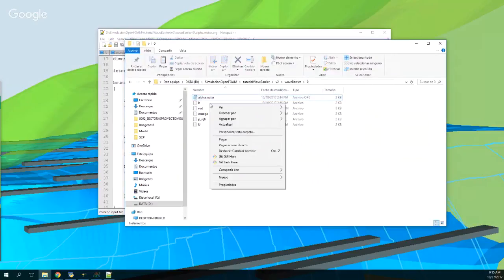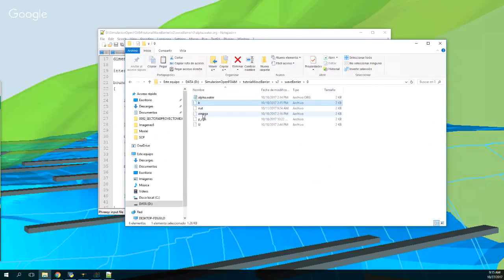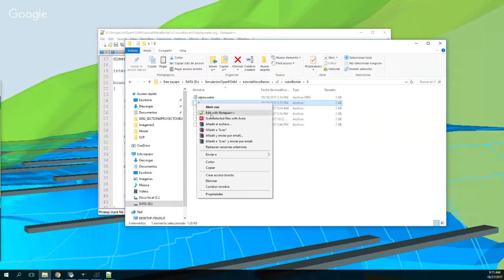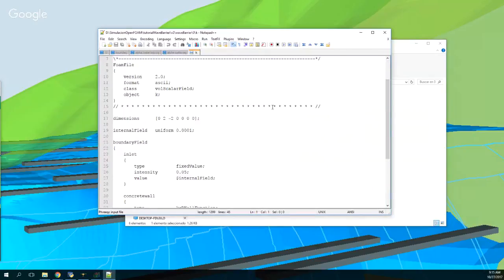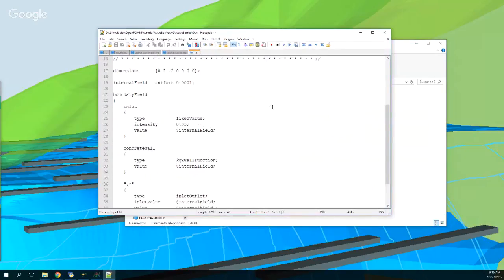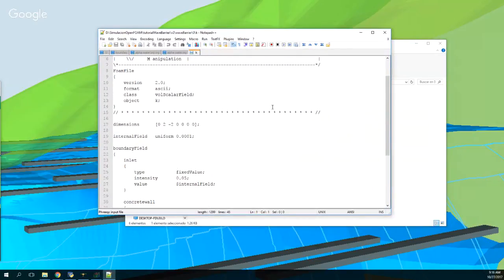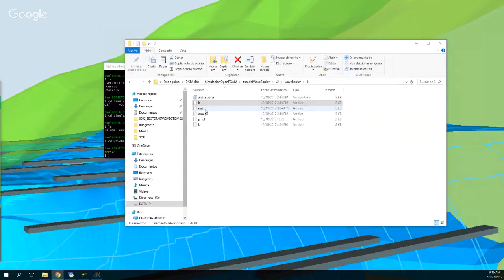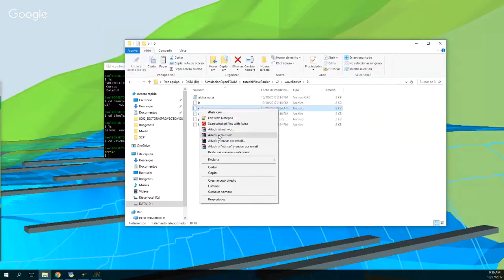Okay, cool. We go to K, this is the dynamic viscosity, and the K and omega are related to the turbulent flow conditions. Okay, these are the turbulent flow conditions. This is the nu of dynamic viscosity, I guess.